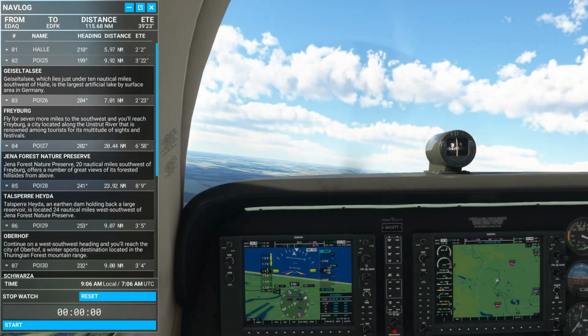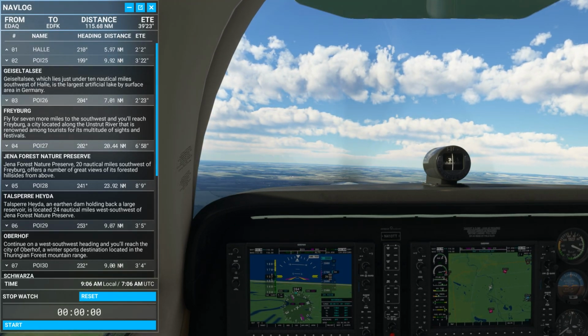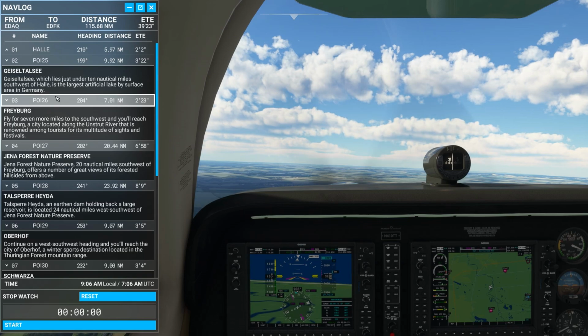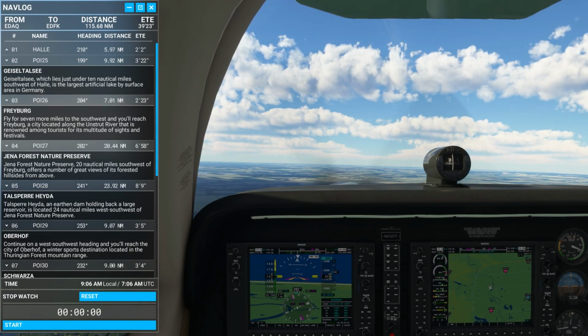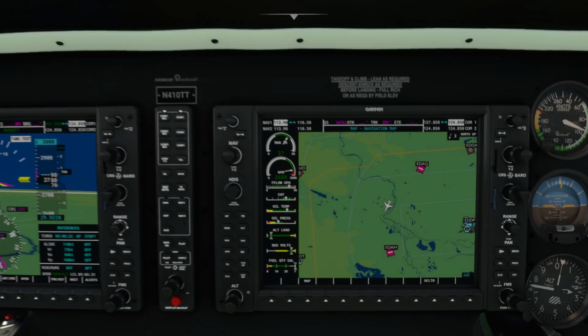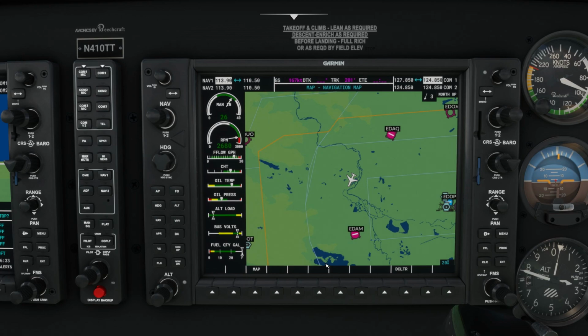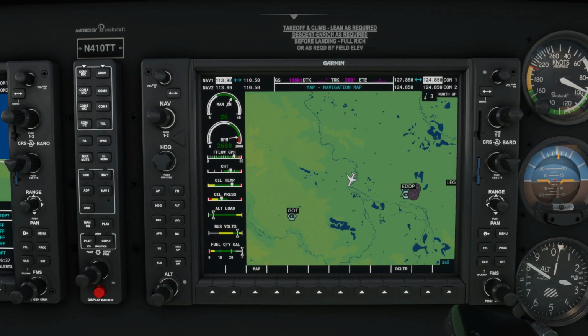And what are we doing? We're going to Geiseltal Sea, which lies just under 10 nautical miles southwest of Halle, the largest artificial lake by surface area in Germany. So that must be this area here. 3 minutes out, that would make sense. Alrighty, cool. Let's do that.